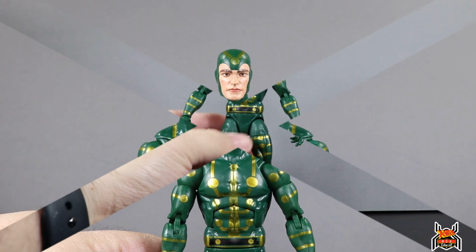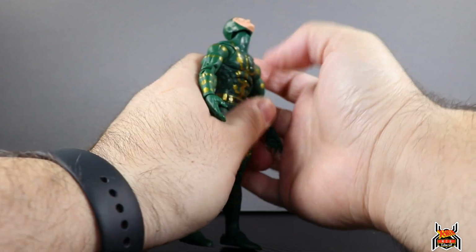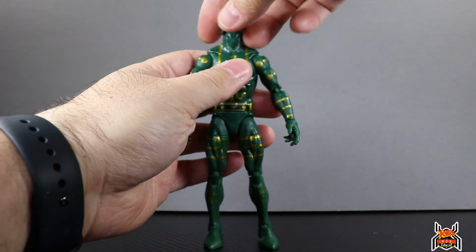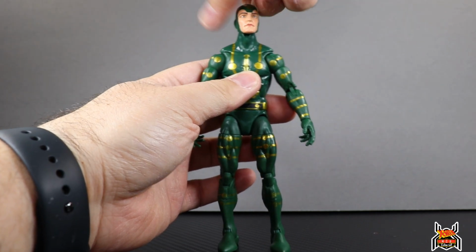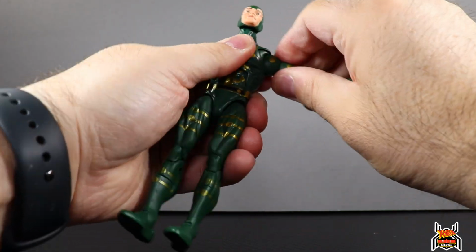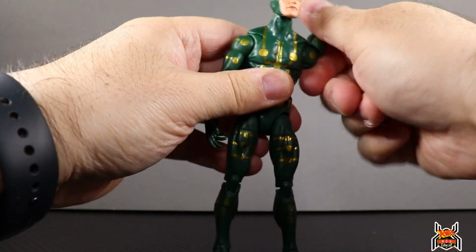Yeah, let's see his articulation. Okay, so Multiple Man's articulation, he can look all the way down. It is on a disc hinge, so he can look all the way up as well. You get some pivot going on in there, full rotation on that head, of course. The arm you can get to go up and out that much. Full rotation on that arm, of course.